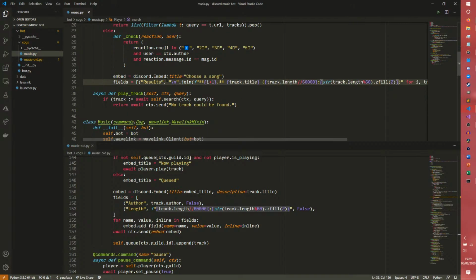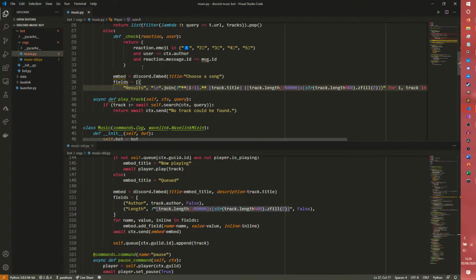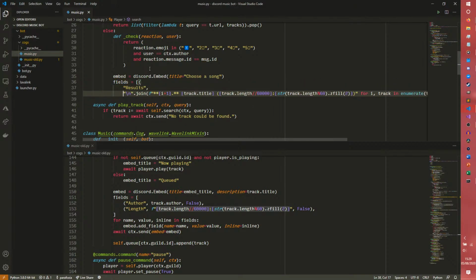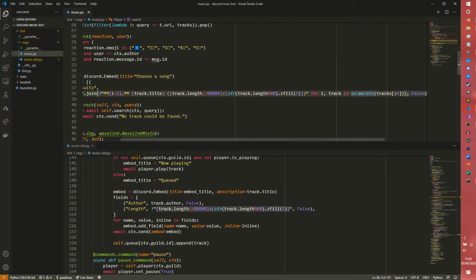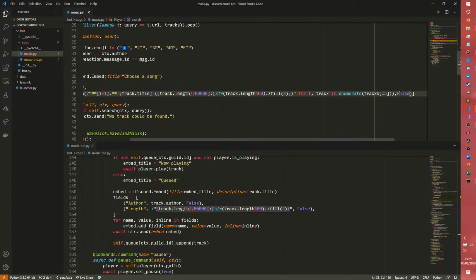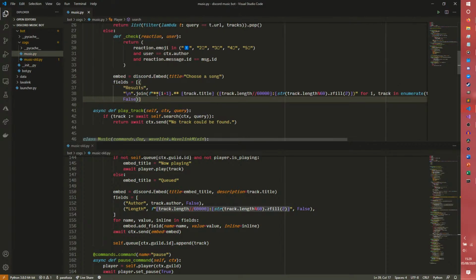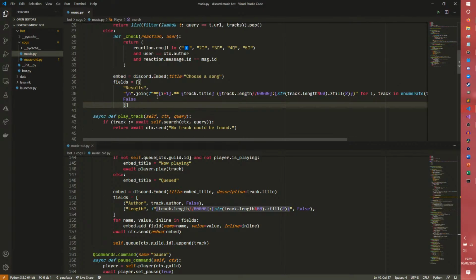Like that, and then that is horrific, so we're going to move this down onto separate lines. Oh my word, there's a long line. Trying to think of a better way of doing that.